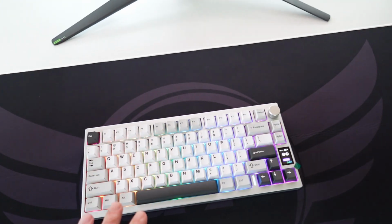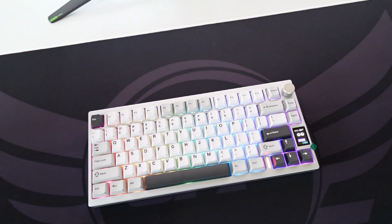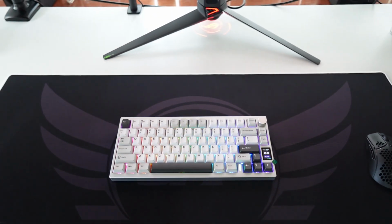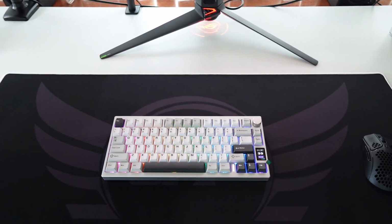For people that love keyboards, this is a really nice thocky sound and feel. It's absolutely amazing. I love it. And yeah, pretty much that's it. That's all with this keyboard.